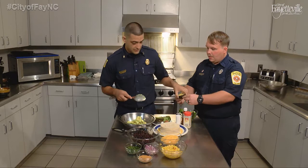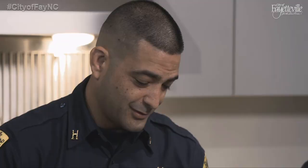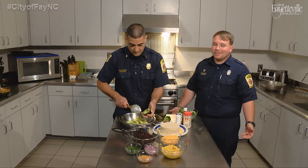And like I see here, you're doing this, it looks a lot more chunky compared to a lot of the guacamole I've seen before. Is it just a preference? I grew up in Albuquerque, New Mexico, and out there we make it a little chunkier than out here. They make it more like a puree at a lot of the restaurants on the East Coast. That's great to know. I guess different parts of the country do it different ways, so that's definitely a good thing for us.